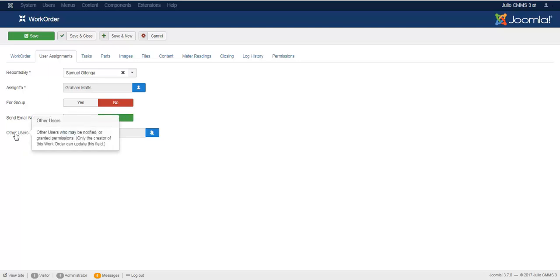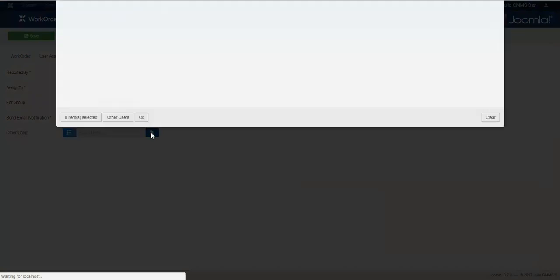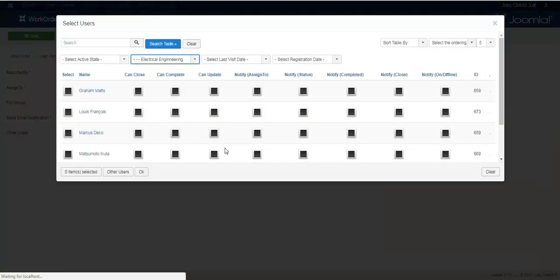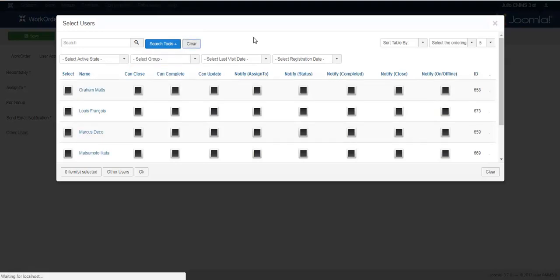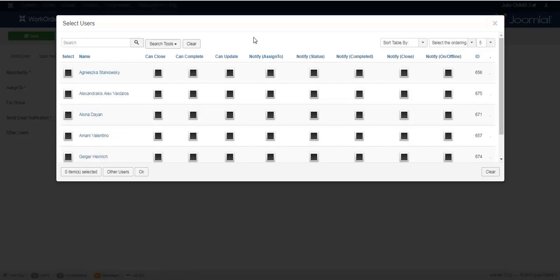And we have here other users who may be notified or granted permissions. Let's have a look at that. We can clear this, of course, because we are not using a group. So this is everybody now.